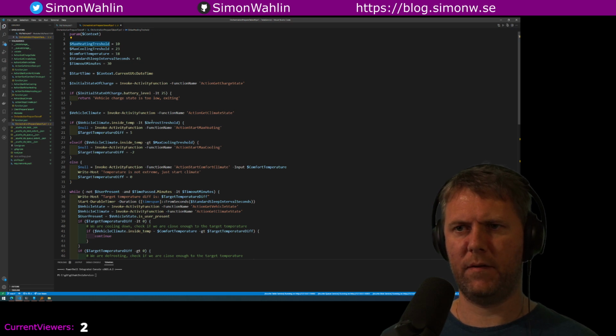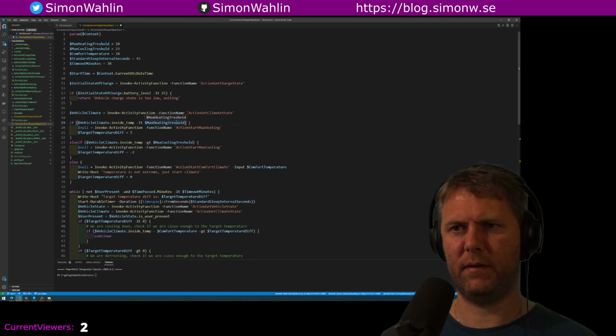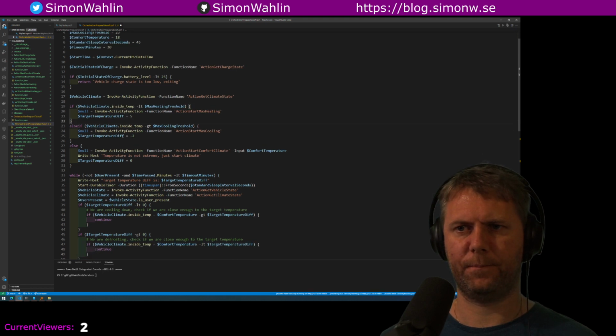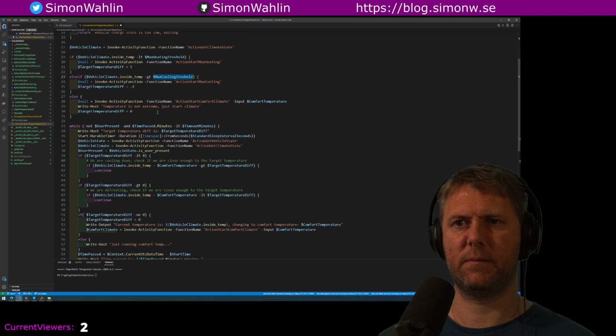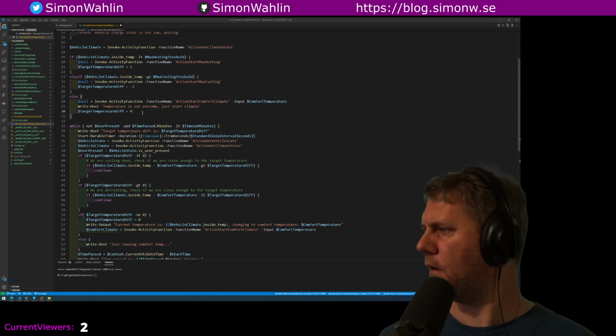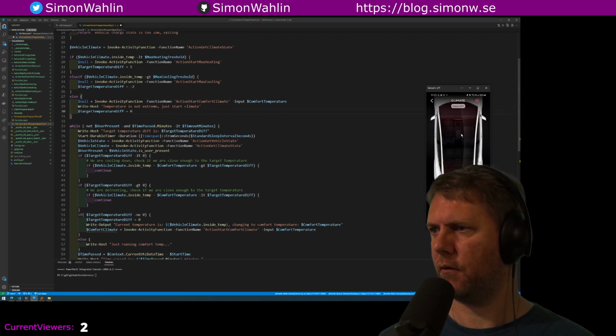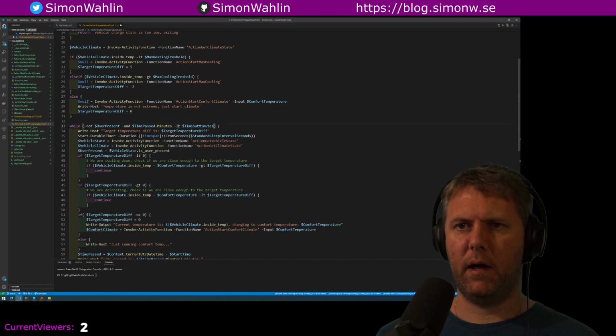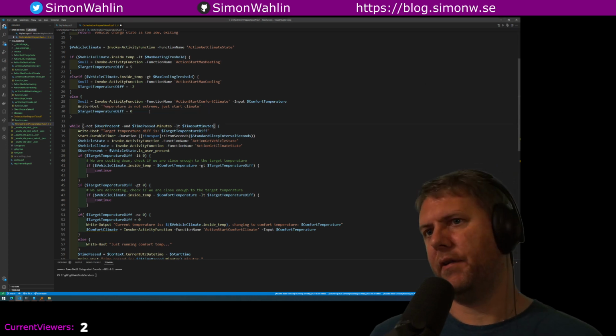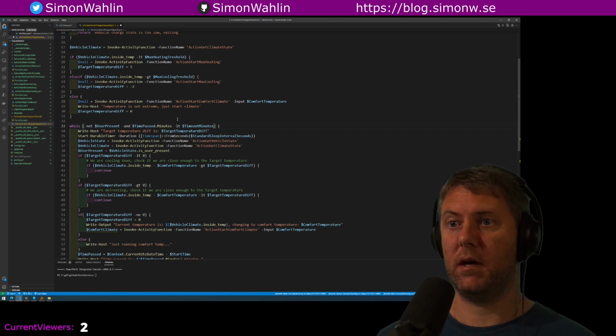And then if it's lower than max heating threshold, we're going to start max heating. Else if it's greater than max cooling threshold, we're going to start max cooling. Makes sense. And I want to make sure we actually turned off the seat heating. Yeah, that works. And otherwise, we're just gonna say nothing is extreme. Let's start the comfort temperature.